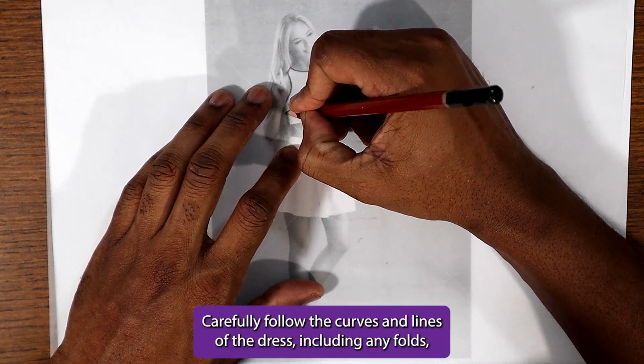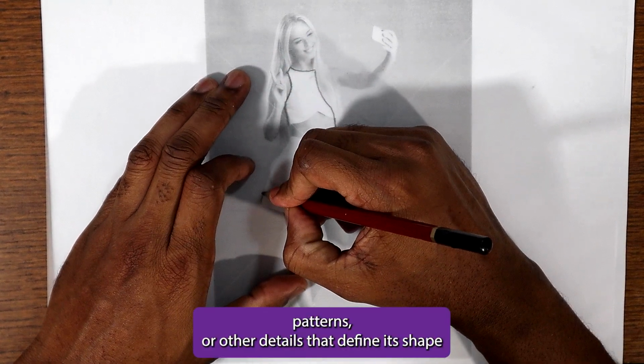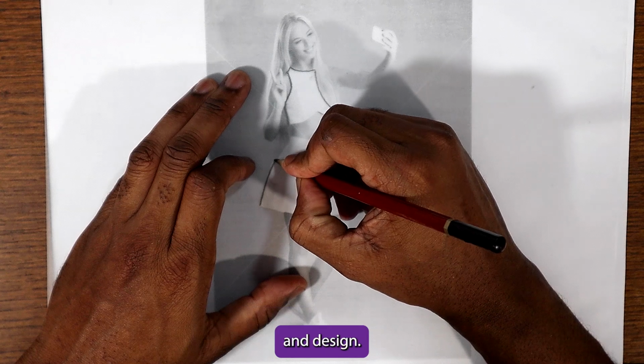Carefully follow the curves and lines of the dress, including any folds, patterns, or other details that define its shape and design.